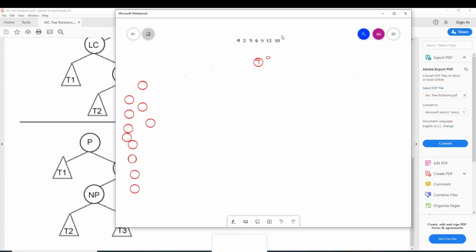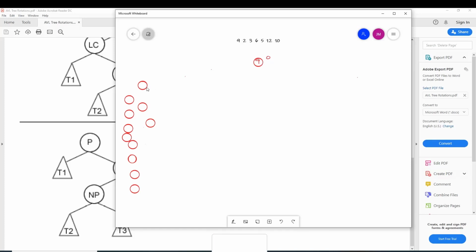So we start out, we're trying to put these numbers into our tree. We start out with the 9 and we put that in as the root, and every time we insert, we have to calculate all our balance factors. This node has no subtree on the left and none on the right. It is a 0 minus 0. Its balance factor is 0, and that is fine.